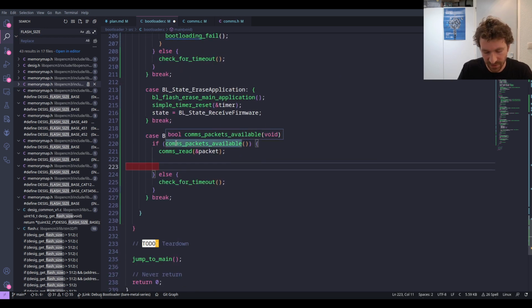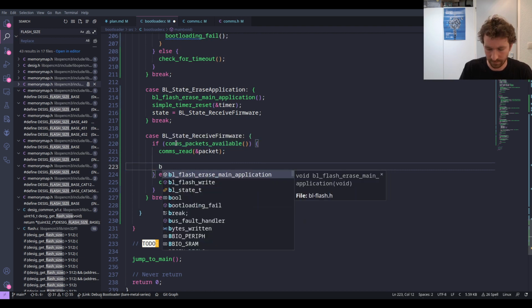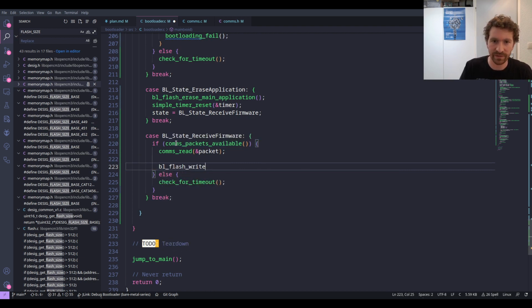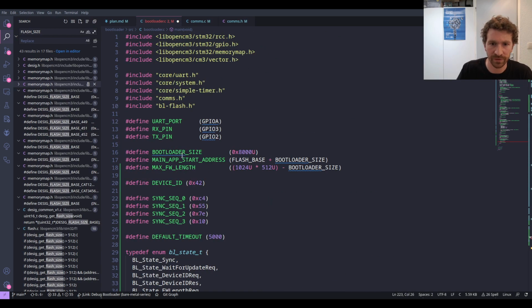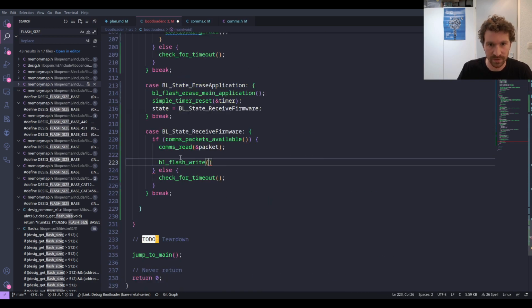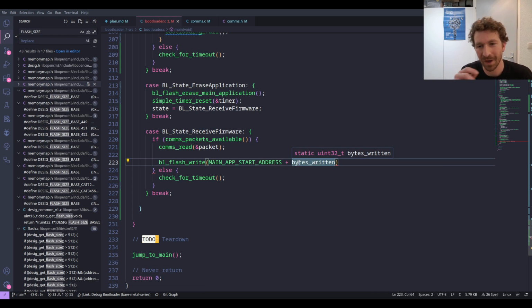We write to flash by saying bl flash write. We're going to pass an address. So the address is just main application start address plus the number of bytes we've already written, right? That starts at 0. And I've already been through this, of course, because we called this bytes by offset before.